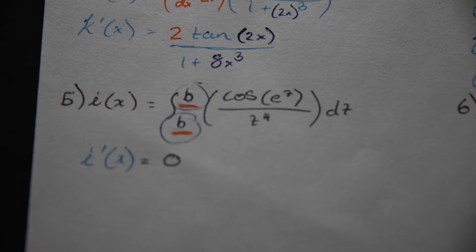Number 5 is a tricky one. This is because the lower and upper limit are the same. Whenever it is the same, we know that this answer will always be 0. Because if we took the integral separately, that would equal 0. And if we took the derivative of the integral, that too will be 0. You can go about this the long way and find that if we took the derivative of this, we will also get 0 in the end.